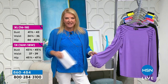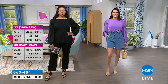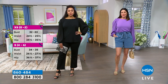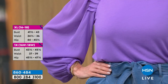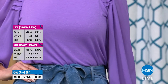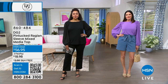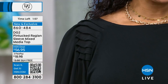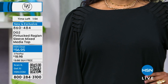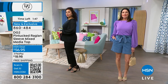I've definitely jumped in on this trend. When we see something a little bit different and outside of our comfort zone, you're like, that looks really beautiful on the models — am I going to be able to wear that? Once you try it, I think you're going to be really impressed. Many of our customers see it, love it, but don't know if it works for them. They get it home and they're like, wow, I didn't know I could do that kind of sleeve, I didn't know I could do a puff shoulder. Our tops are really affordable compared to everything else online and in department stores — this one is brand new, only aired once before.